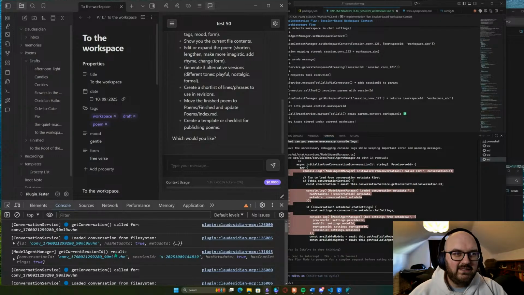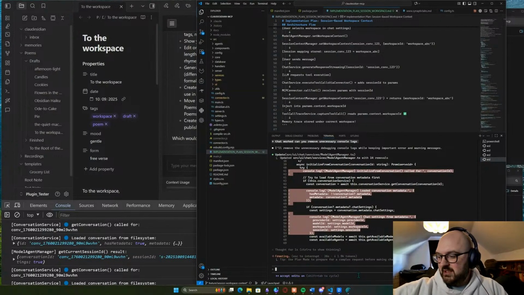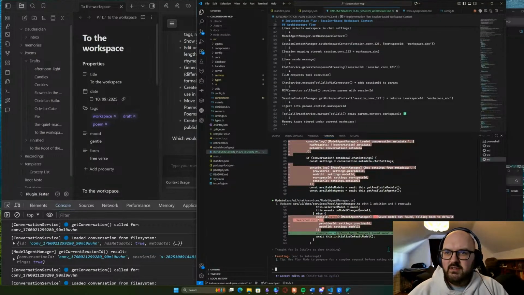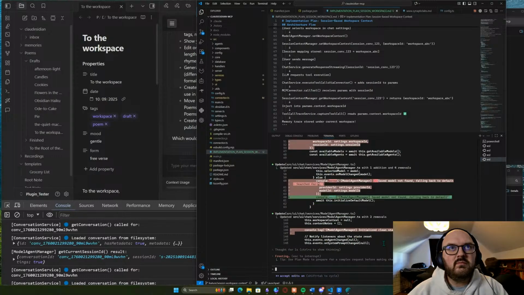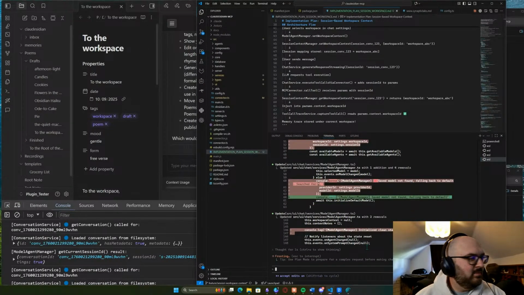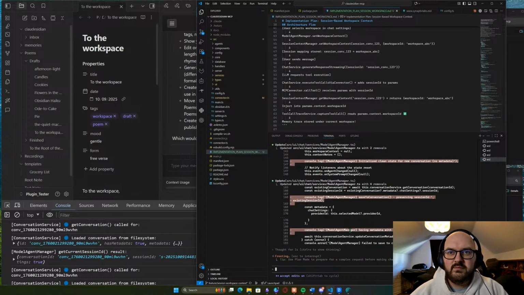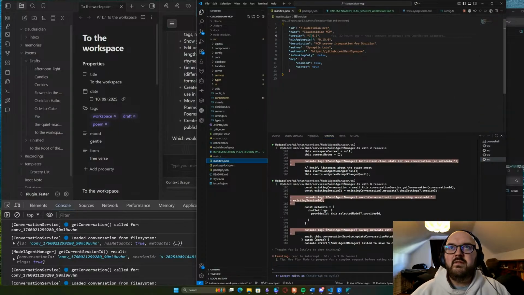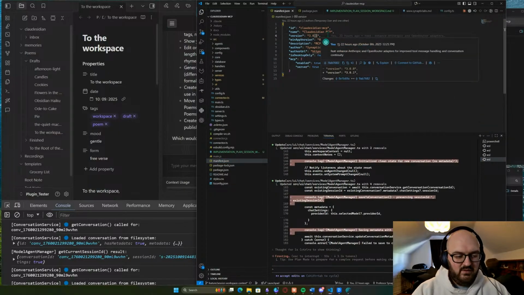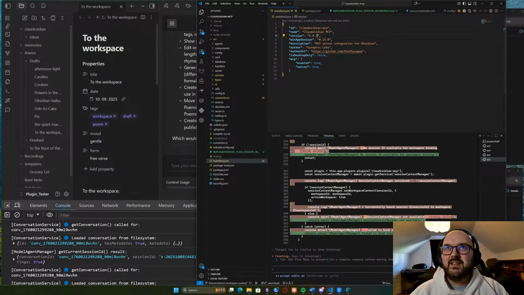Very exciting. Fixing bugs. Okay, after this is done, I'm going to push this sucker and then update manifest. Pushed it today.